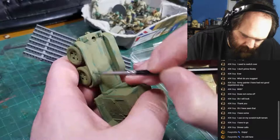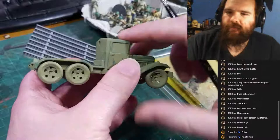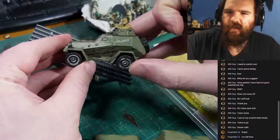At some point I'm going to have to do non-metallic metal on the wheels as well. It kind of didn't come out very well on Cantlet.